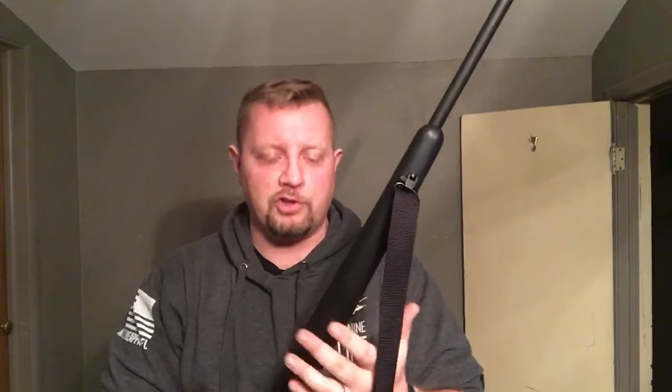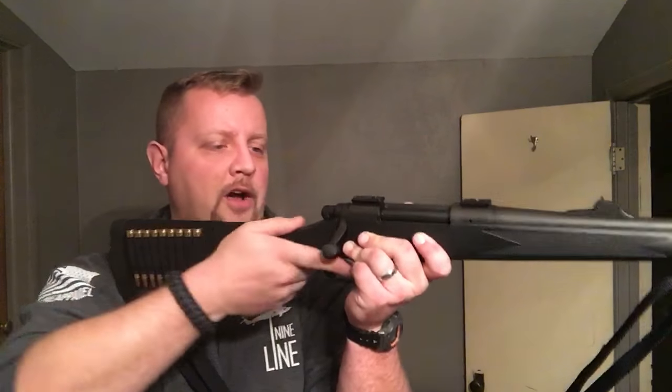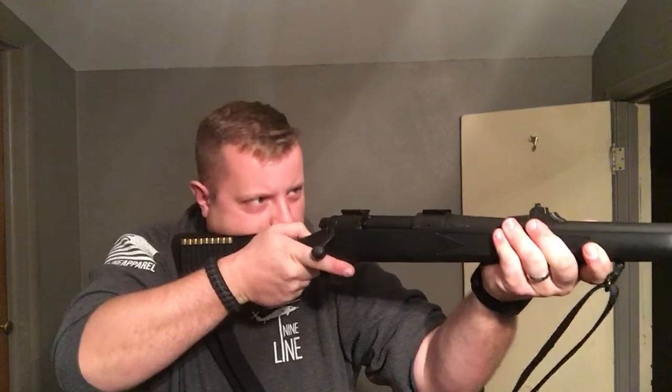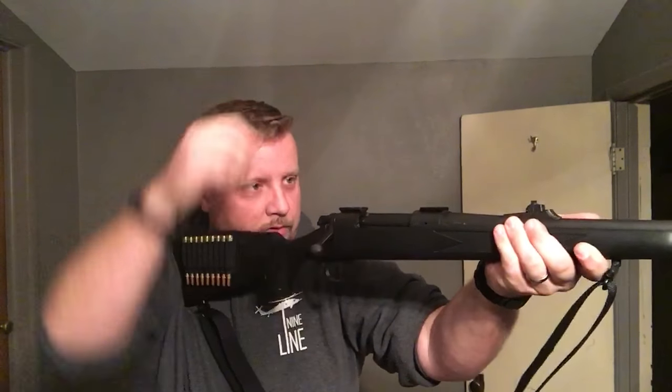What you want to do is keep the rifle shouldered. The key behind that is being smooth. You don't need to be fast — fast comes with time. First thing is where to mount it on the shoulder. You want it inboard; you don't want it too far outboard. If it's too far outboard, the movement of your arm is gonna cause the rifle to move around. So suck that thing inboard close to the neck, not too close where you're sitting on your center breastbone, but close enough so you can get a good sight picture and a good picture of your crosshairs.